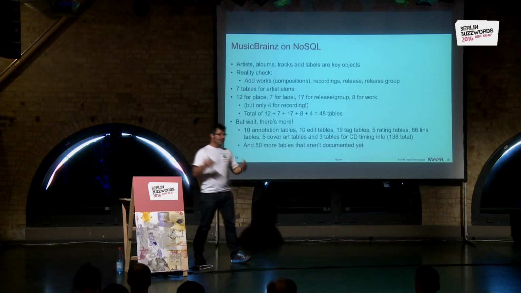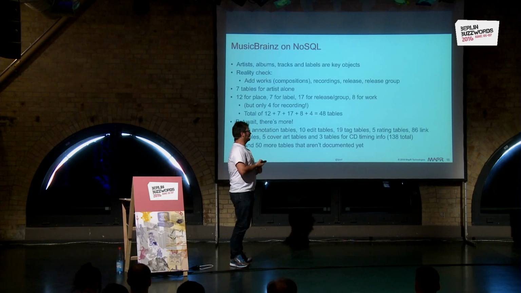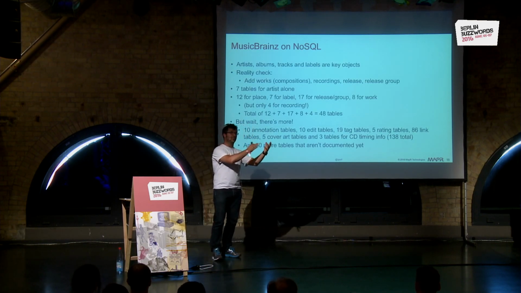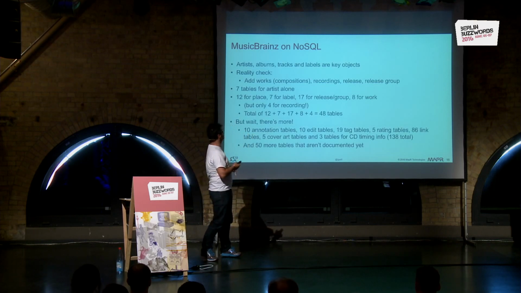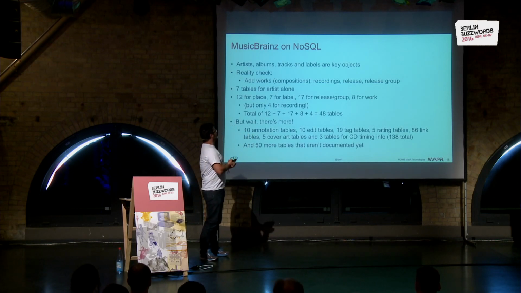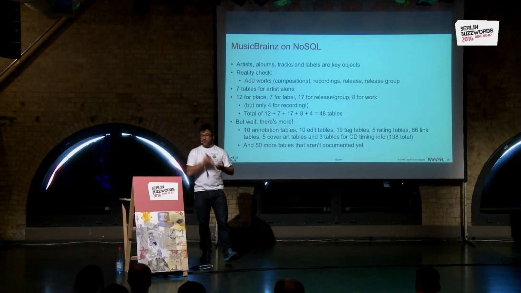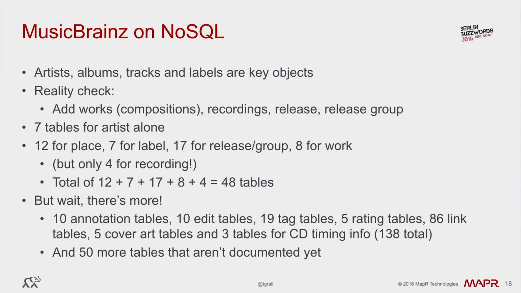And it's a relational database. You can find a model for Postgres, but the idea is to move from this relational database to the NoSQL engine. And you have obviously some key information like the artist, album, tracks, labels, and key other objects. But you have many, many other information.